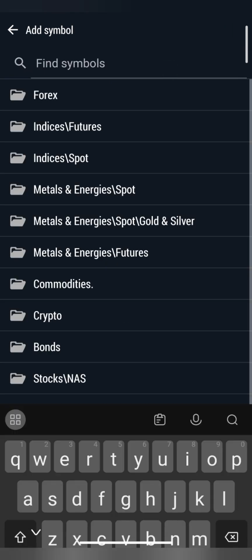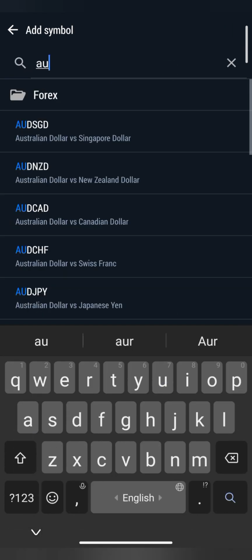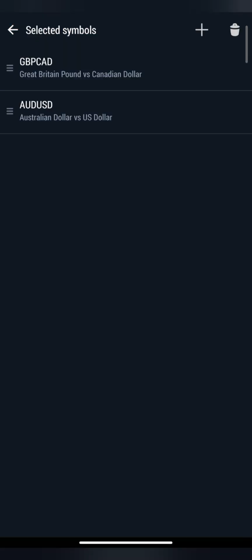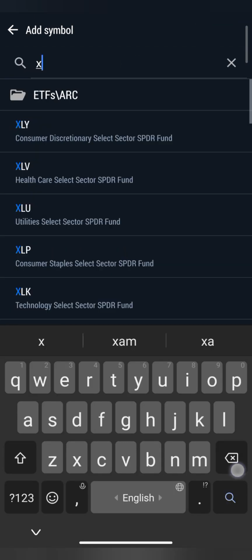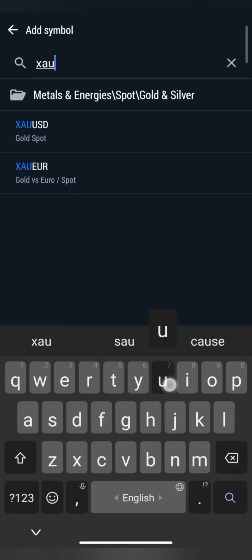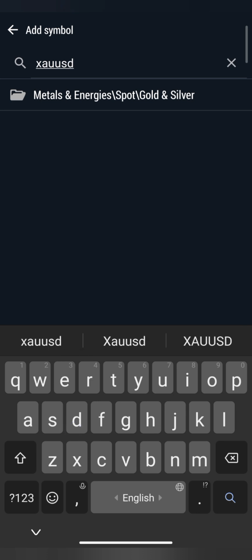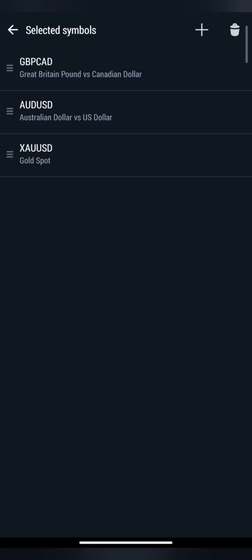Now let's say I want to add AUD USD. When you tap it, it has already been added automatically. You can see it here. Let's proceed to add a few more. Let's say XAU USD. This is gold. Now I think for now this should be enough.